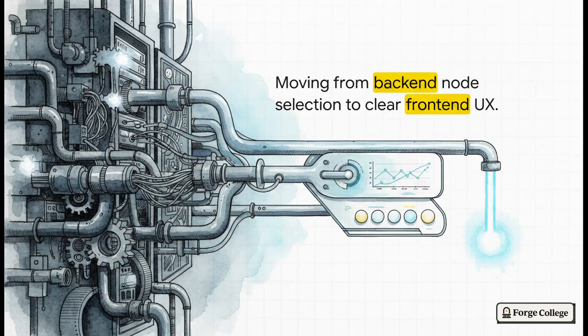Now, to give you guys a little context on where we are in the grand scheme of things, we just handled the back-end pipes in our previous lesson, which was node selection techniques. We made absolutely sure our data infrastructure was rock solid. So now it's time to connect those heavy-duty back-end pipes to the user-facing faucet. We're taking the raw, complex data of the blockchain and refining it into a clean, intuitive interface that your users are genuinely going to enjoy using. Think of it like putting a beautiful, polished dashboard on a super high-performance engine.